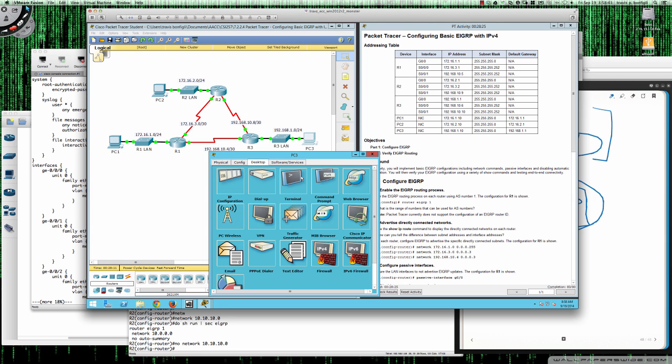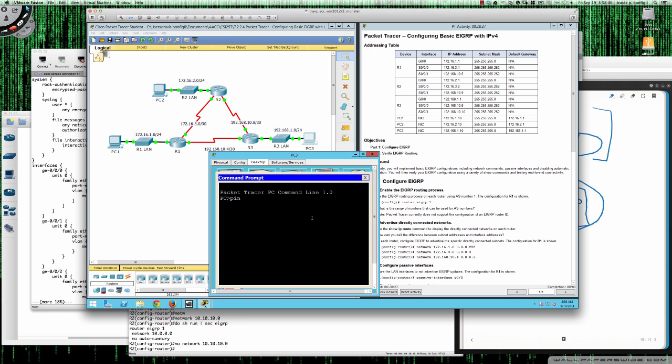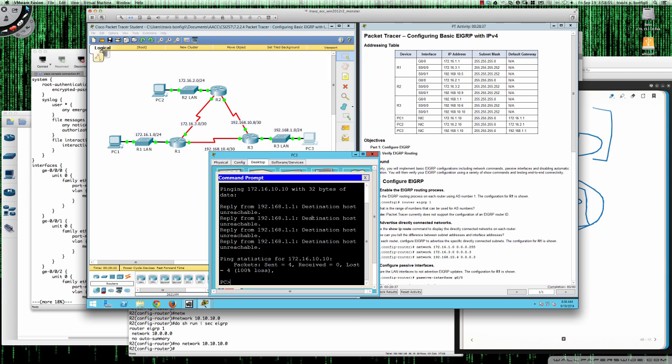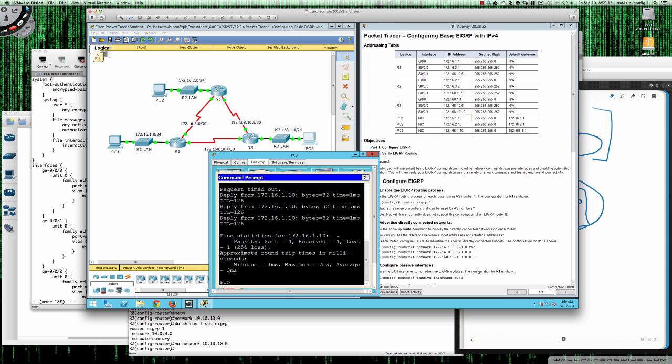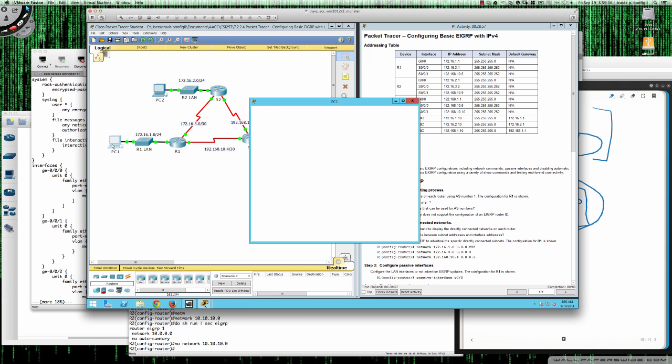Okay, so we're going to check on connectivity here using some of our PCs. So we'll look at PC3, and I'm going to try to ping PC1, which is 172.16.10.10. And so it's coming back and telling me the destination host is unreachable. And so that is not good. All right, oh, I'm sorry, 172.16.1.10. There we go, better. So it's going to ARP out because it's not on the same network segment. And then we have success. There we go, as you would expect.